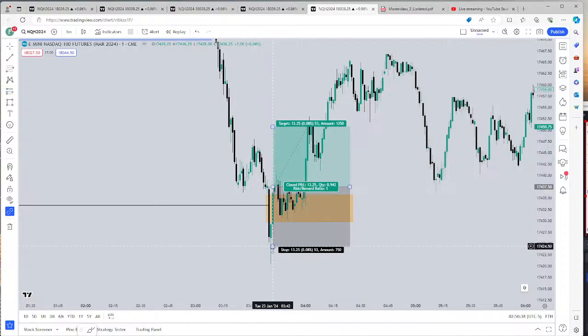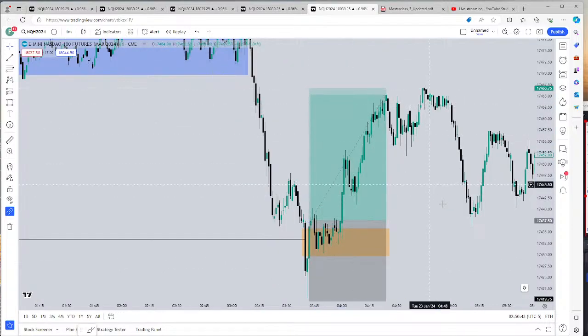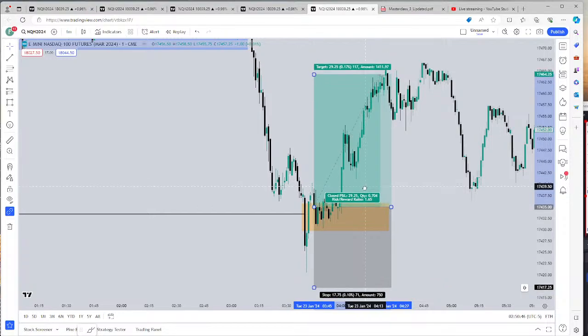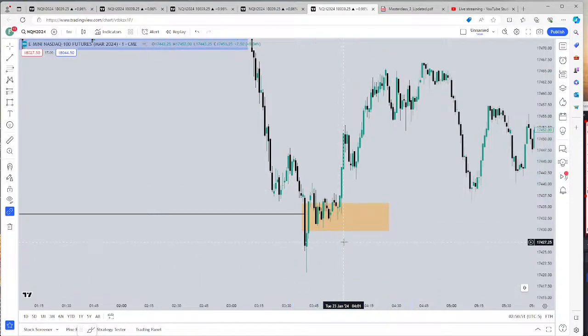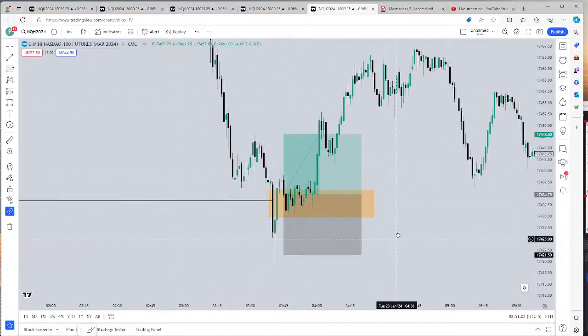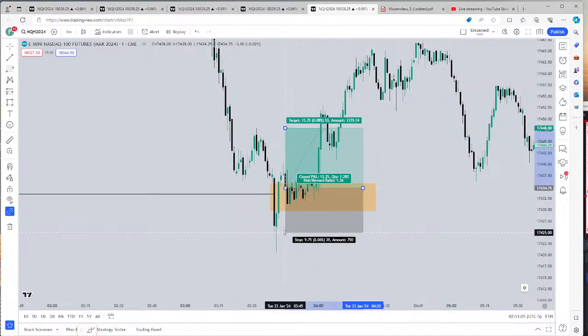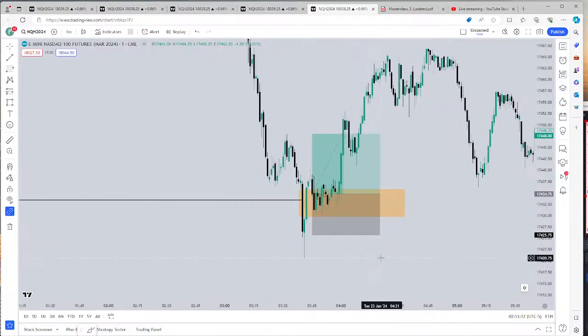You could do this, stop loss below the low, and you target 1 to 2, but you don't get it. See that? So what you should do is wait for a retracement if it gives you an opportunity to do that, and then put your stop loss a little bit tighter. Here's how I'd manage this. I would wait for a retracement ideally, right? When price retraces here, I'd go long. My stop loss I'd place below these bodies. There's no reason why this balanced price range should break. There's no reason why. And if it does, I'm wrong, right?